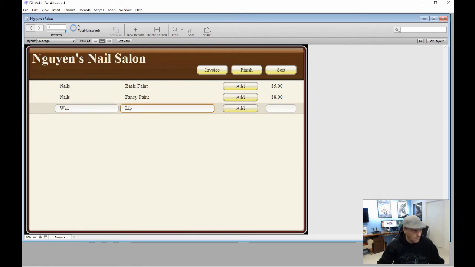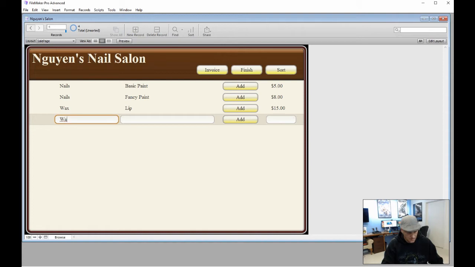Call this lip wax, and that'll be $15. New record, wax. This one is going to be chin. It'll be $10. We'll just add a new record.